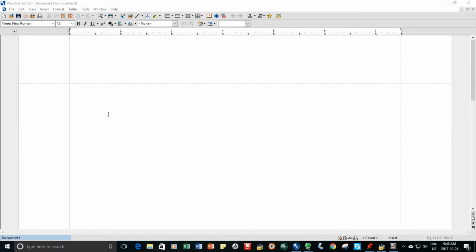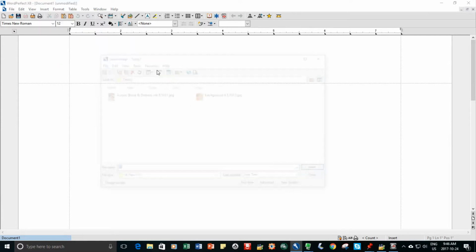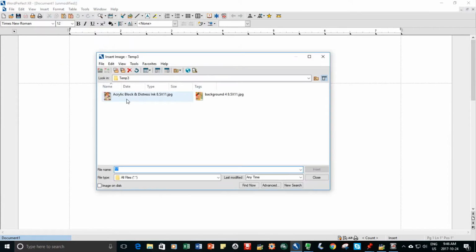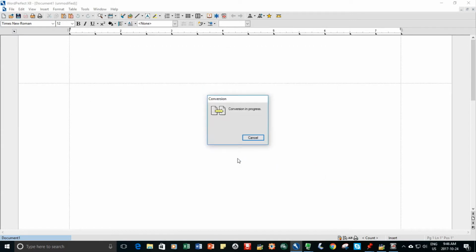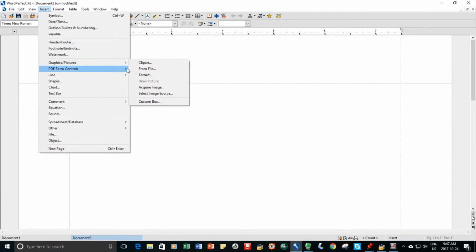Okay, so what I've done is I've opened up my word processing program, and I'm going to find the file that I already previously scanned into the computer, and I'm going to insert it. So I found my file, I just click on it, and then I'm going to click on insert, and that's going to put it into my word processing program. Now I need to change the size, so I'm going to adjust it to full, both height and width, and now I have the whole page.